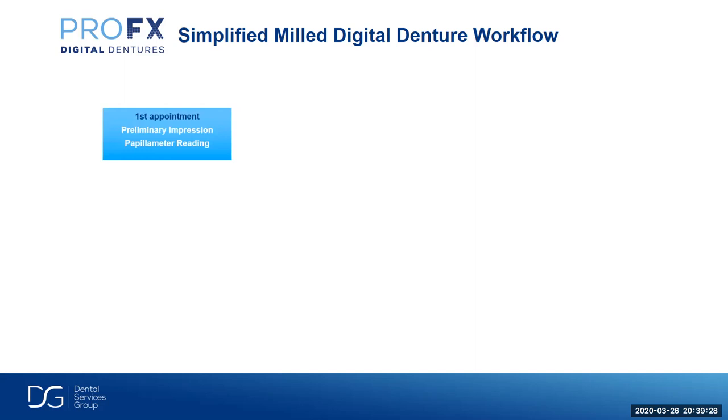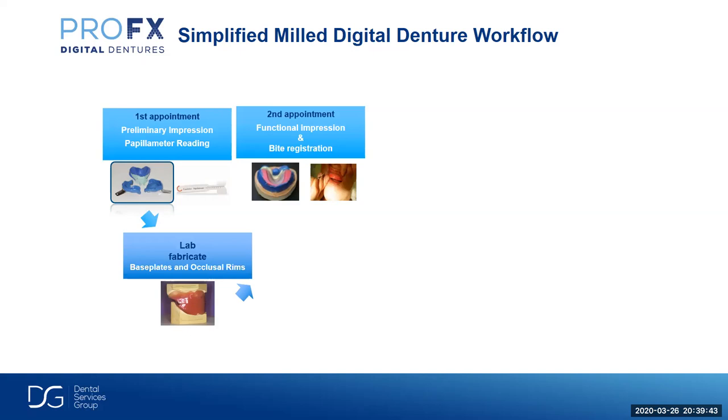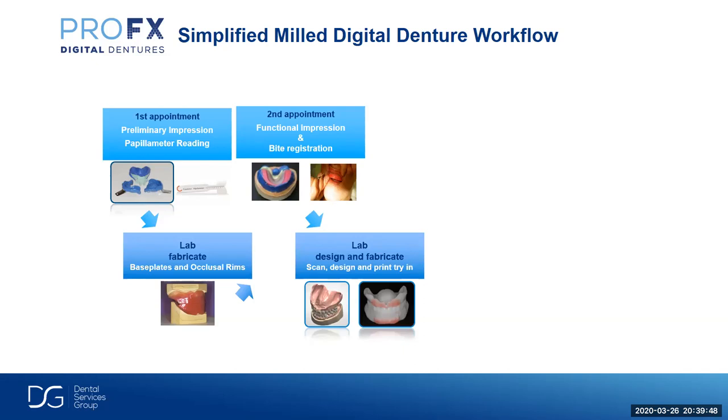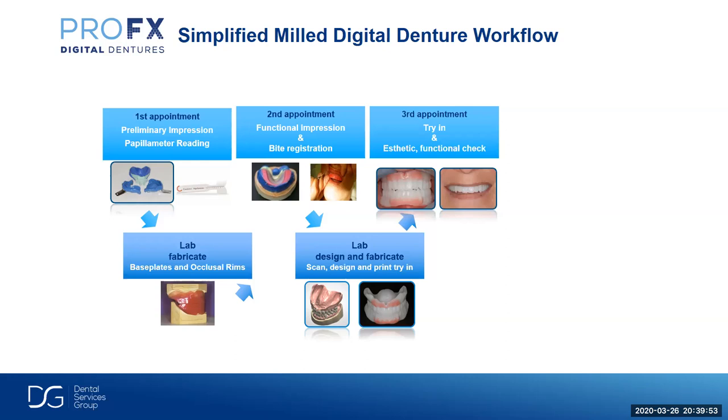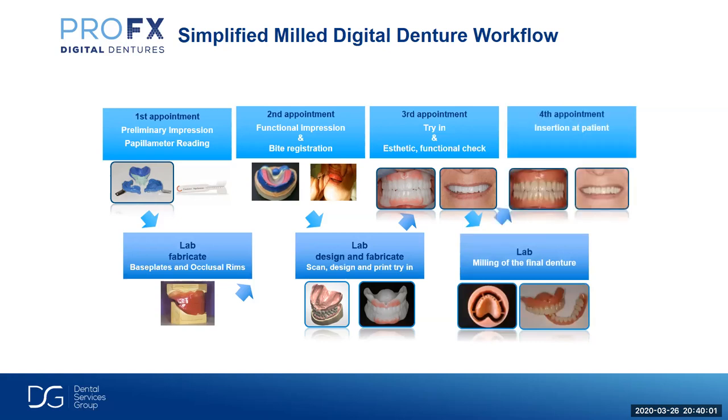The first appointment, we're going to take the preliminary impression, and then we're going to ask for a papillometer reading, and I'll explain that in a minute. Send it back to the laboratory. We're going to make a base plate and occlusal rim. And then on the second appointment, you're going to take a functional impression inside the base plate and a bite registration. We'll design and fabricate the printed try-in, send it back to you for that third appointment, where you can check for aesthetics and function, and then send it back to us at the laboratory, and then we'll mill that final denture. And for the fourth appointment, we have the insertion of the denture.